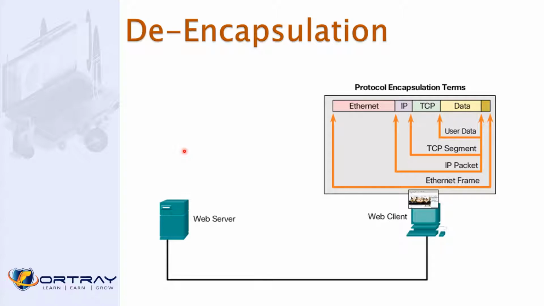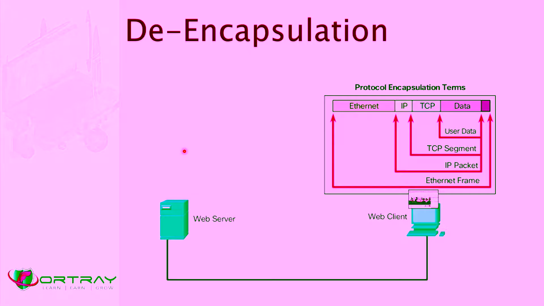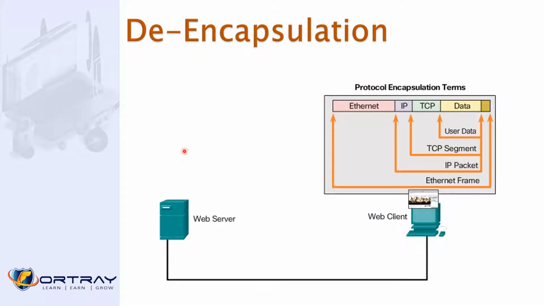So encapsulation means the headers or envelopes you insert on top of the message. De-encapsulation means the receiver side takes the headers off one by one, and finally the actual message is received. Keep in mind, the actual message may be just hello, how are you? Then we transmit it through the media, going from the upper layer to the lower layer, and every layer adds a header. On the other side, the subsequent layers receive it and remove the headers.